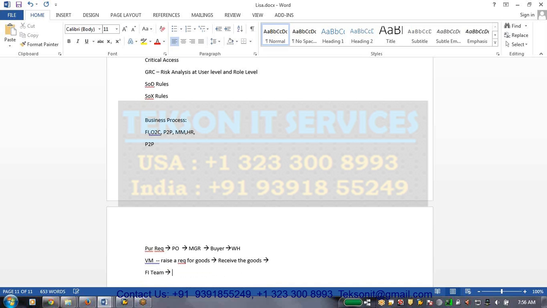The account payable clerk team will create an invoice. Once the invoice gets created, the credit control owner guys will go and validate that invoice.